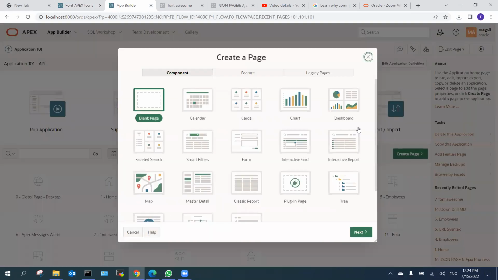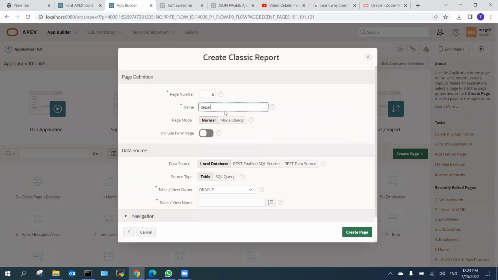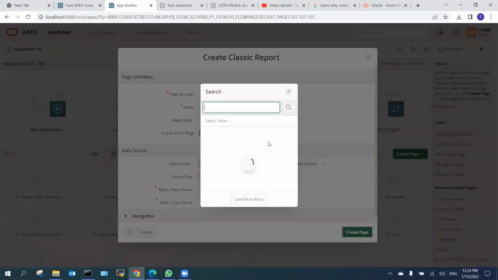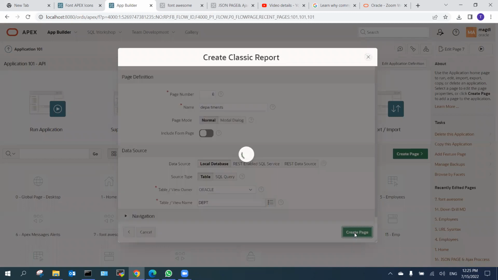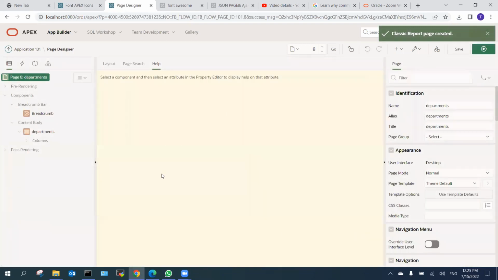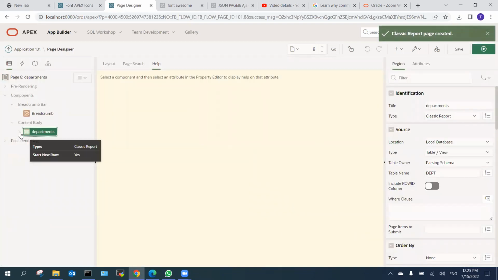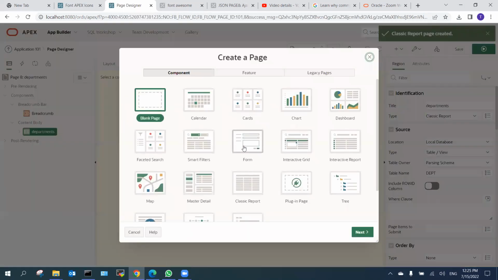If I create a normal page by wizard, so let's create a classic report for departments. I forgot to create the form. I can create a form.